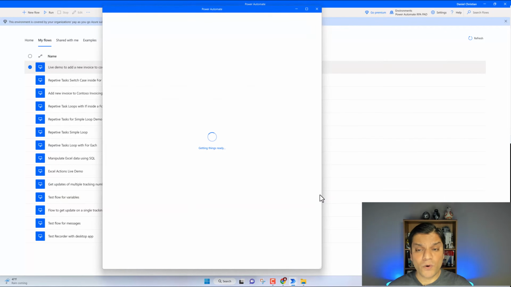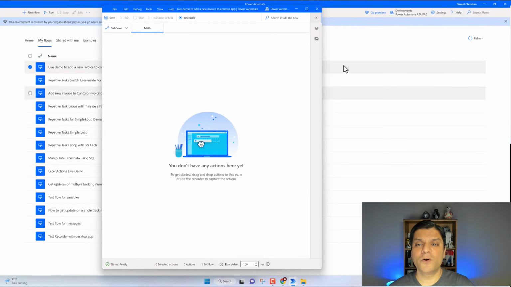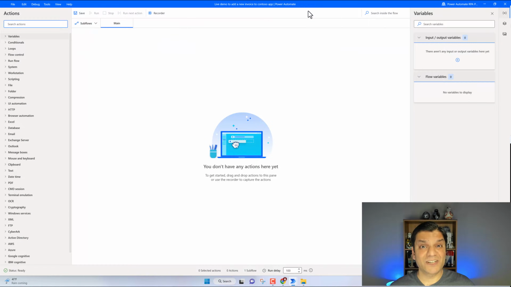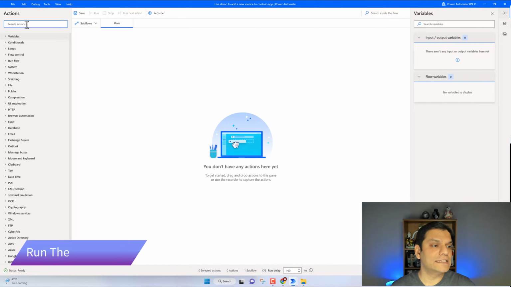Now remember, the whole idea for the desktop flow is to go ahead and open up a desktop app and then populate some data in it. Now I get it. The data is coming from the cloud flow, Daniel. How do we know what to put in over here? Here's the trick. You first go ahead and put in static data. That way, at least you're building your flow. After that, we will go ahead and change that static data to some variables, and those variables will be populated from the cloud flow. It'll make more sense when we start working on it. So first things first, we've got to run this application.